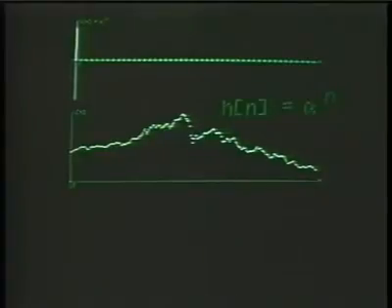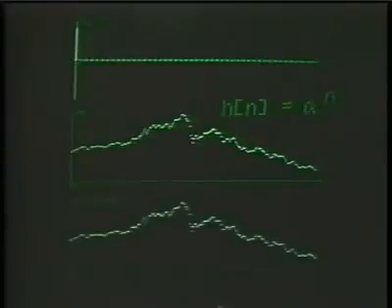Above the Dow Jones average, we show the impulse response of the difference equation. Here, we've chosen the parameter A equal to 0. The impulse response will be displayed on an expanded scale in relation to the scale of the input and the output. With the impulse response shown here, which is just an impulse, the output shown on the bottom trace is exactly identical to the input.